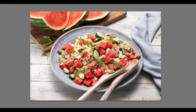to deconstruct, and I'm going to specifically talk about 4 different aspects of this: composition, lighting, props that have been used, and then the food styling aspect of this. So let's get started, and we'll start with the composition. And when we talk about composition, I want to touch upon 3 specific things. One is the camera angle. So where is the camera in reference to the surface? Second is the subject placement with reference to the frame. And then third is just the overall color. And it will get into a little bit of prop styling discussion there as well.